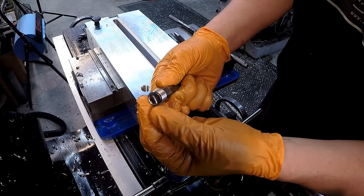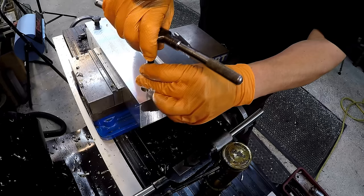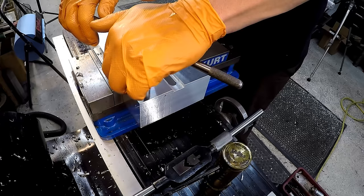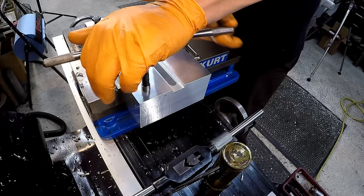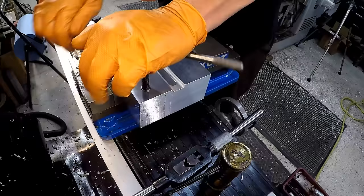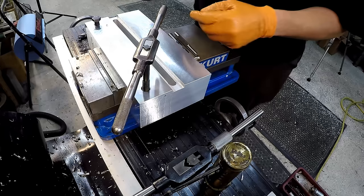So there's the coil and here's the install tool. You want to thread the coil up onto the tool — make sure the tang side is down — and screw it all the way up until it catches the tang on the bottom side. I'm going to use a slightly smaller tap wrench for this one and just center it up on the hole. I'm going to provide a little bit of downforce pressure with my left hand and spin it with my right hand to get it started. Just keep downward pressure on it. It's going to feel snug going in the hole, but that's okay, that's normal. You're just watching for that last bit of coil to go down inside the hole and fully seat into the thread.